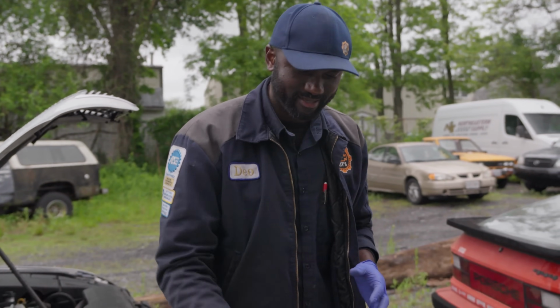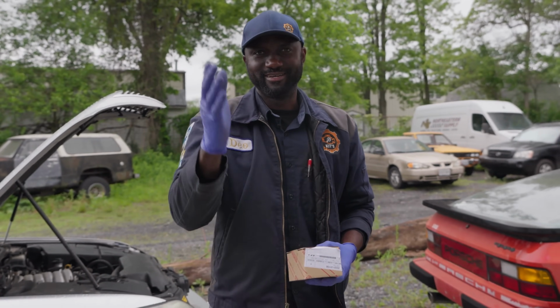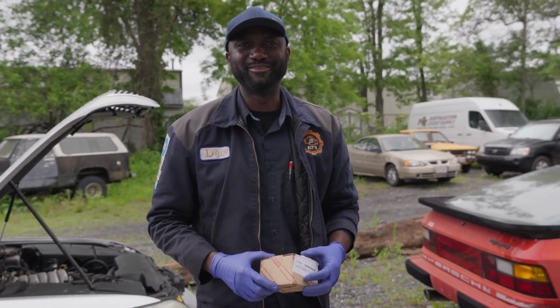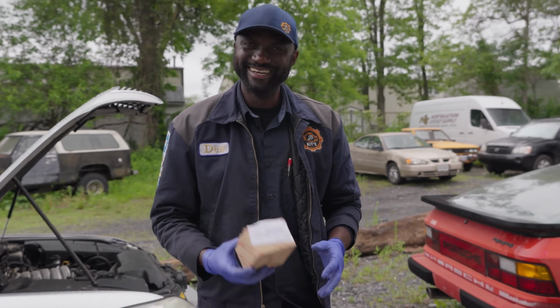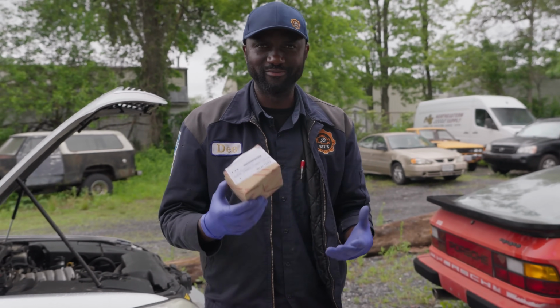All right, guys, it is the next day. We got a brand new fuel pump from the Lexus dealership. Cameraman Kyler went on a parts run this morning. So Kyler went and picked up this fuel pump assembly from the Lexus dealership.